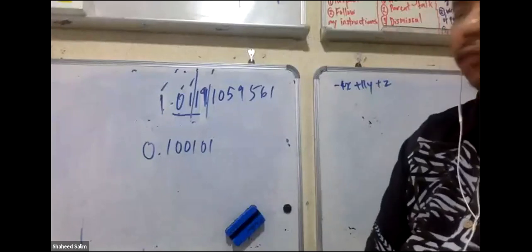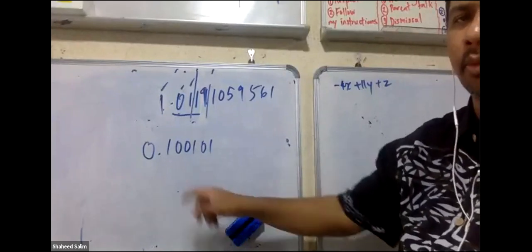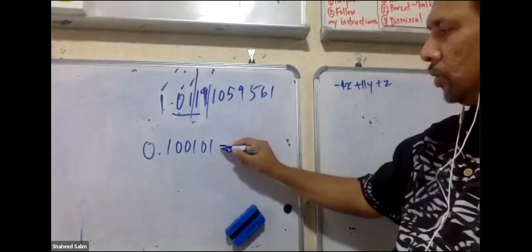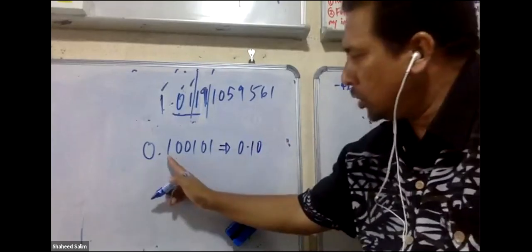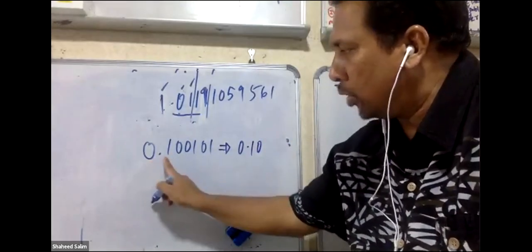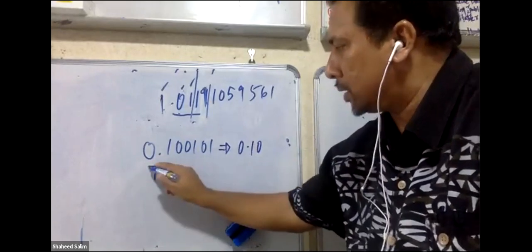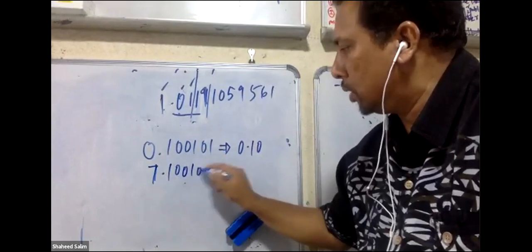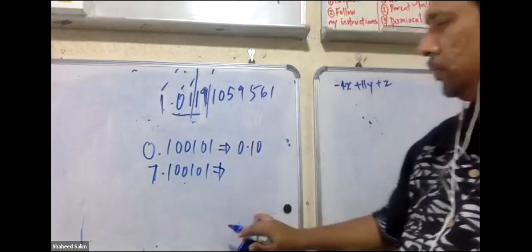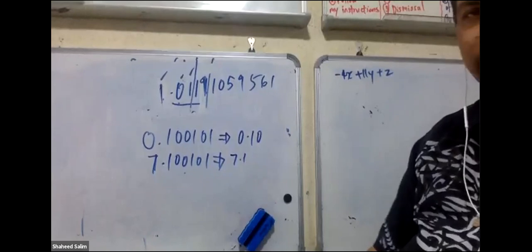There's too many. Okay, so this one, let's say I want 2 significant figures. Down here, for example, what's the answer? 0.10. Good. So notice once you start from this one, 0, you must start counting from the next one already. If it becomes like that, let's say 7.1001, 2 significant figures for this one, how much? 7.1. Yes, you get it.